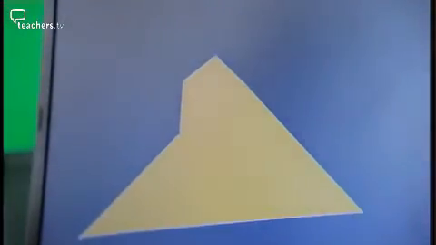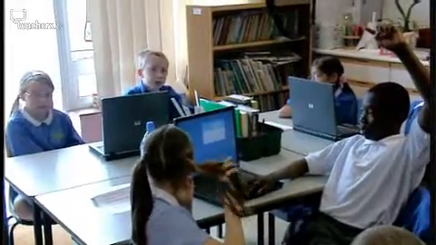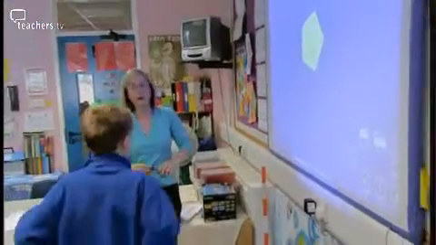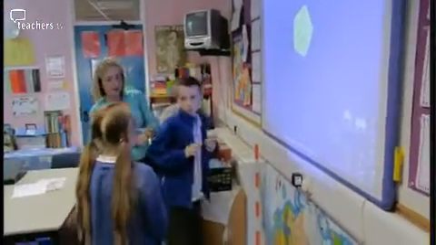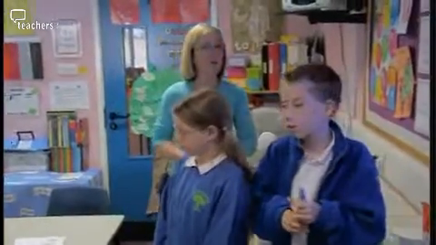They all save their work, and at the end of the lesson, groups present their findings on the whiteboard. Okay, so this is your first slide of your PowerPoint presentation. And if you use this pen to click on the board, it goes on to the next one. What can you see on this first one? If you explain what you did.